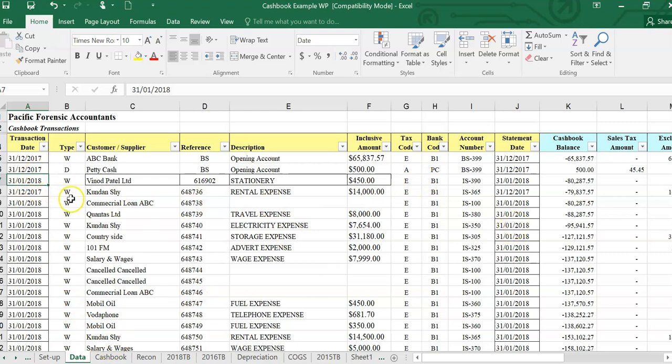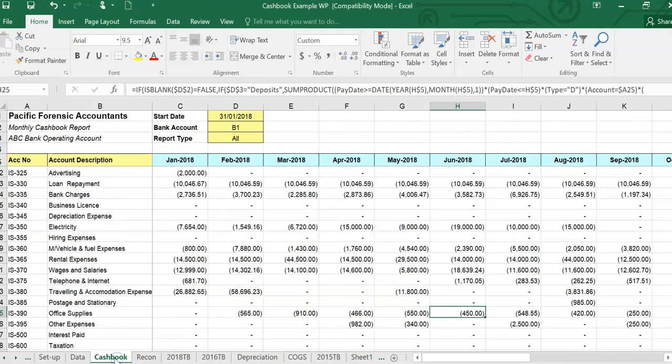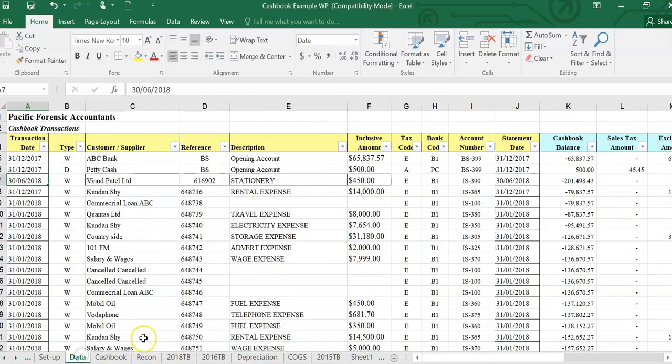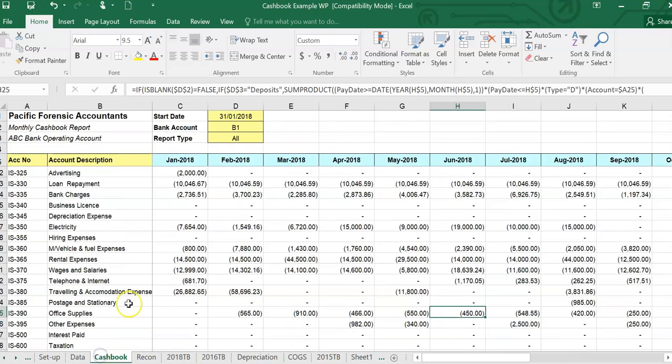It will affect the data again. So if I go to here and change to June, so assuming that June, when we go to this data, this data is actually telling us that in the month of June, these two have allocated this one to the month of June. So if we go to June, for example, this one is now here. So what is important in your data is if you accurately feed in the correct information, this will actually balance the summary, as well as it will appear on the respective month that you apply.